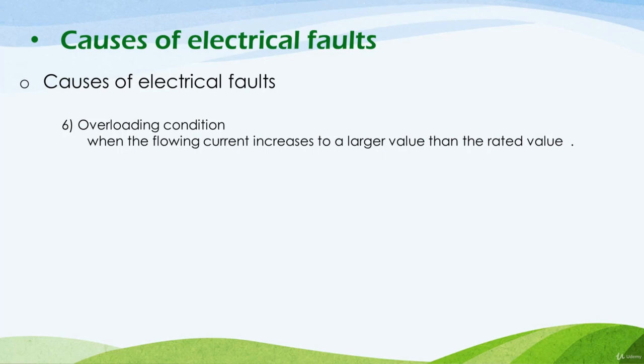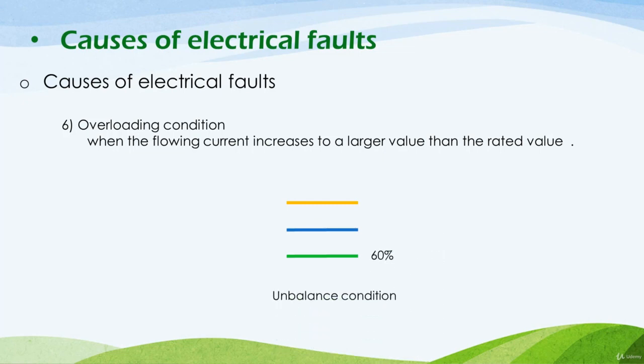And the unbalanced condition is a condition in which we find the three phases carrying different power relative to each other. So in the normal case, the three phases must carry the same power identically. Suppose each phase is carrying 100% of its rated power. This is the ideal case in which we have no problem and the power flow is going well. But suppose for any fault condition we find those three phases carrying different power from each other.